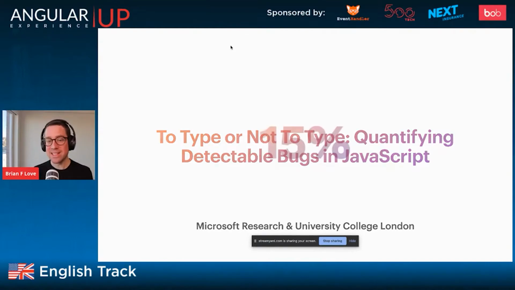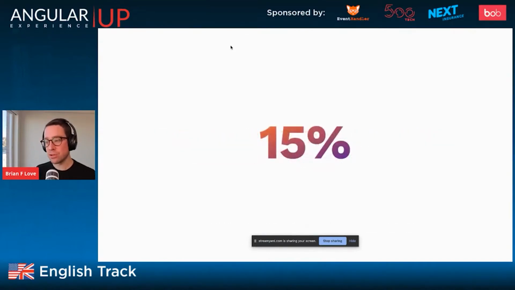And what they found is that 15% of those closed issues could have been caught ahead of time with type checking and using something like TypeScript. So think about that. 15% of issues in public JavaScript repositories should never have been an issue in theory if we were using type checking in those projects. Of course, this is directly related to TypeScript, and the study was certainly around that. You can go read it if you like. It's a very interesting paper. But I do think this correlates strongly to Angular and template type checking.